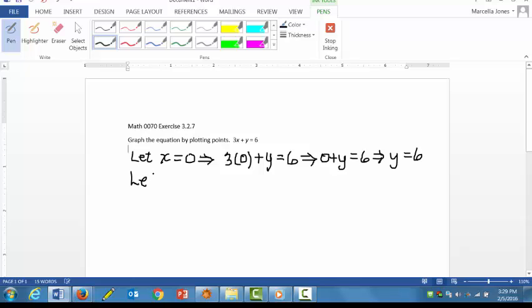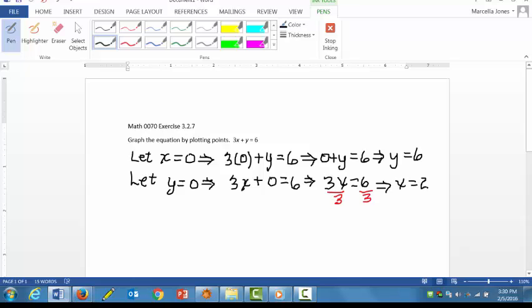Now I'm going to make another simple choice, and that is I'm going to let y equal to 0. And what are my two issues that I have to be concerned with? I have to make sure that my choice doesn't cause the other variable to become a fraction, and that that choice keeps me on the graph. And you'll see the more you do this, the more comfortable you'll feel doing it, and the more quickly you'll be able to do it. So when y is 0, I wind up with 3x plus 0 equals 6, which is simply 3x equals 6. When I divide both sides of this by 3, I then get that x is 2.